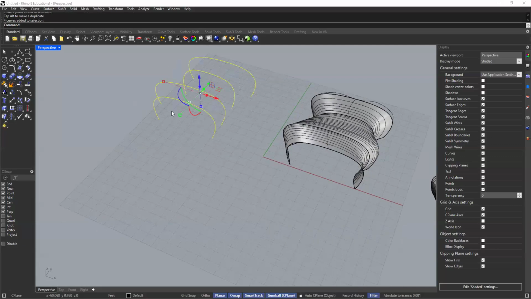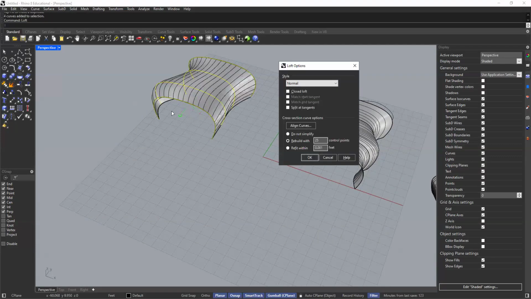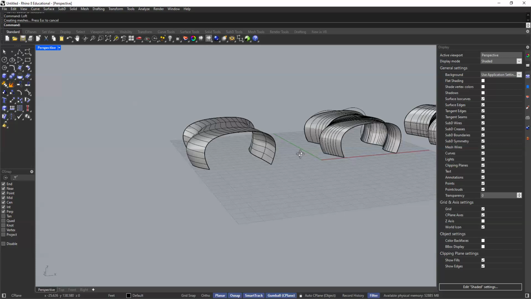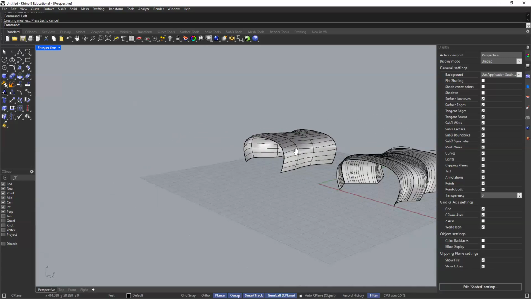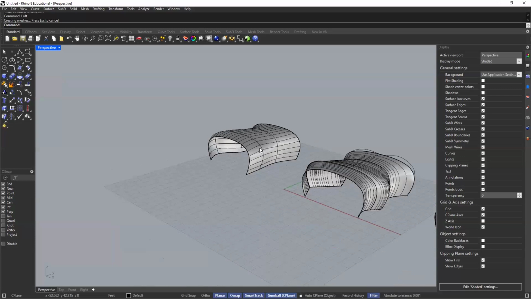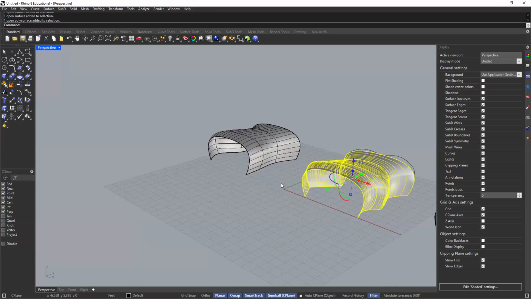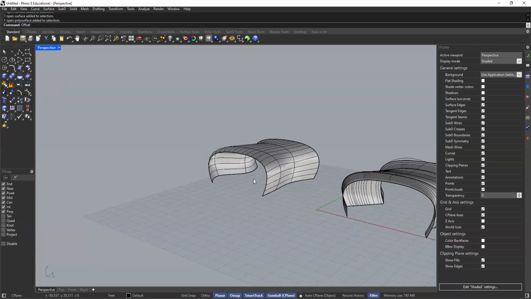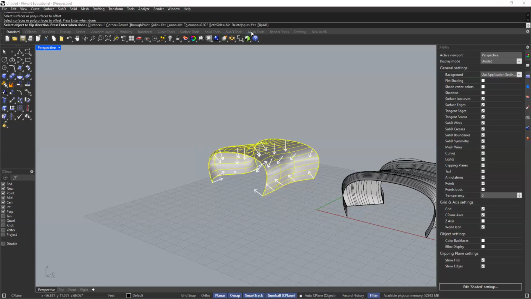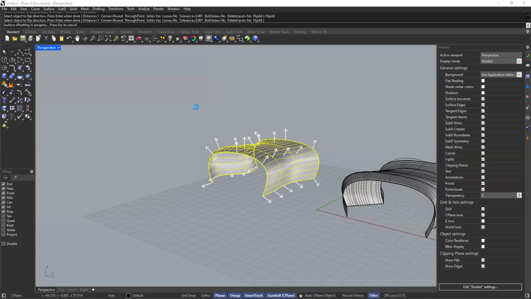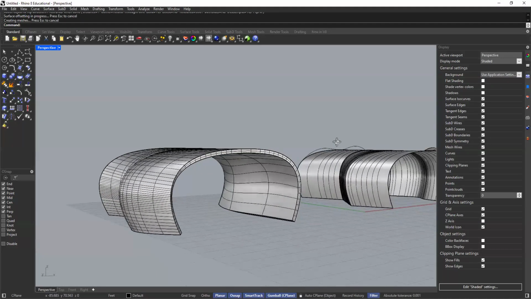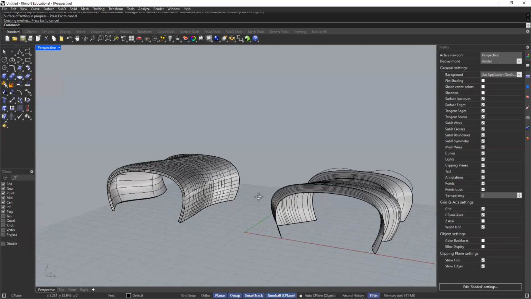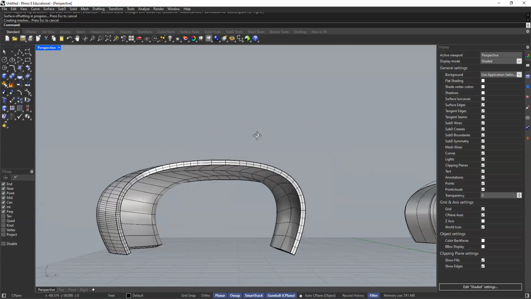And at this point, you could also just loft them if this is what you wanted. Right? And because we use those points, the form itself is going to look very similar. But take a look at the geometry already. This is a much cleaner geometry than this is. And if we were to use the offset surface command, select this, let's offset outward, hit enter. There you go. This is a much cleaner geometry than this one was, and we don't run into any of those issues.